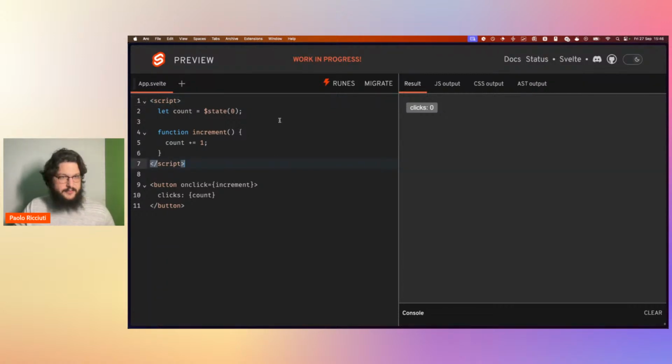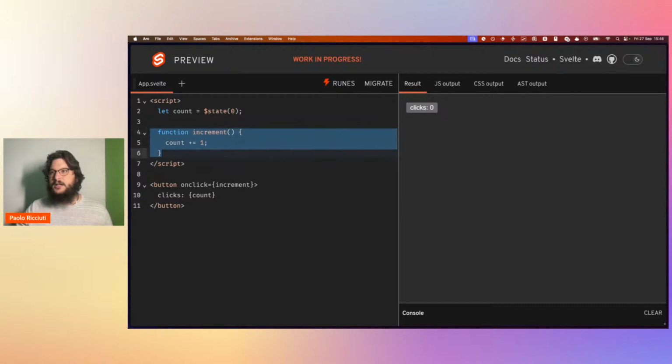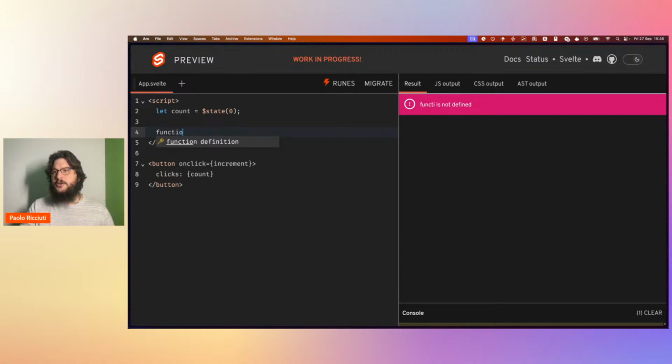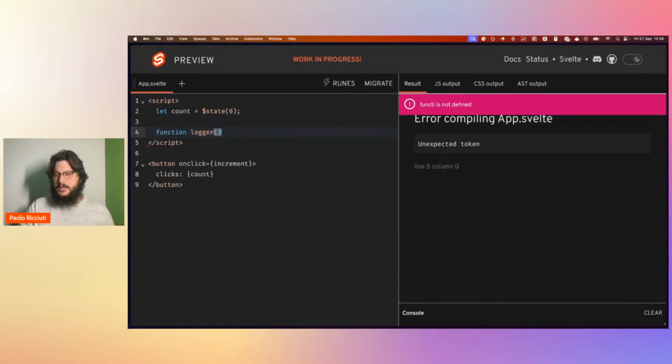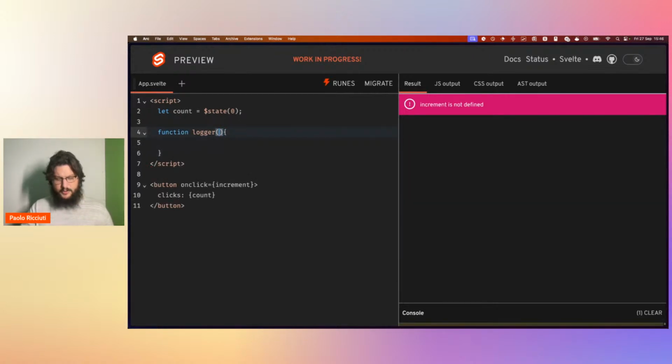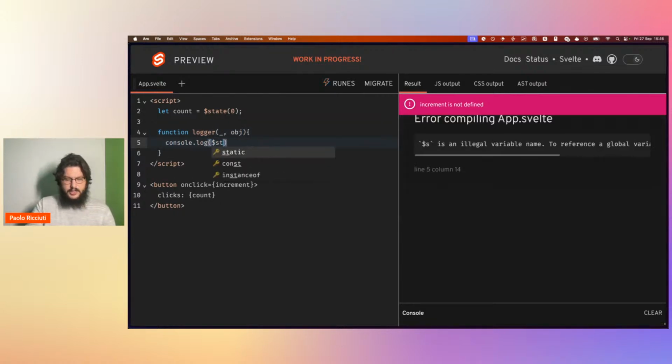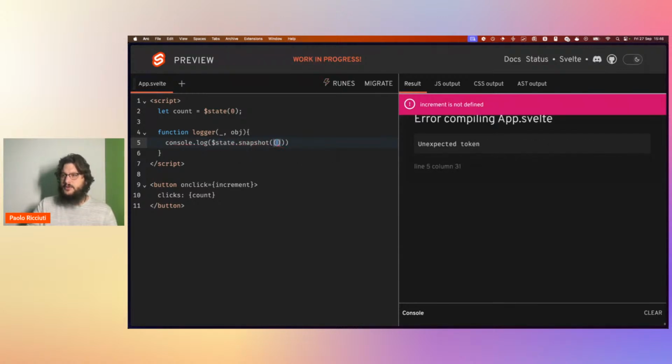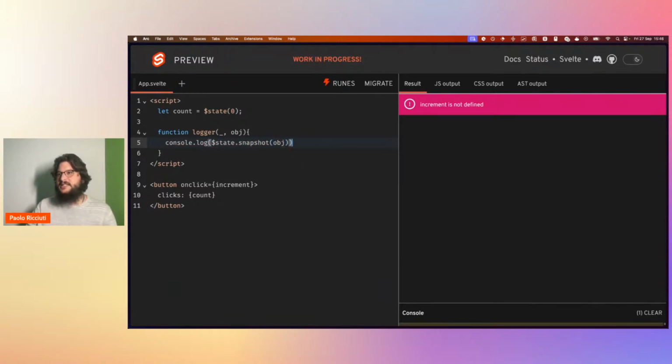Let's say that we have a very simple action, right? Function logger, and as before, we're getting the node. I actually don't need the node because I just want to watch the second argument, which is the object. Let's say that I do console log $state.snapshot object, because this might be state.